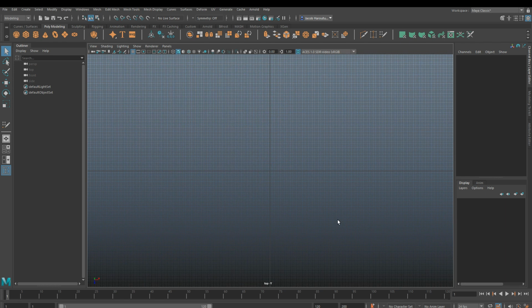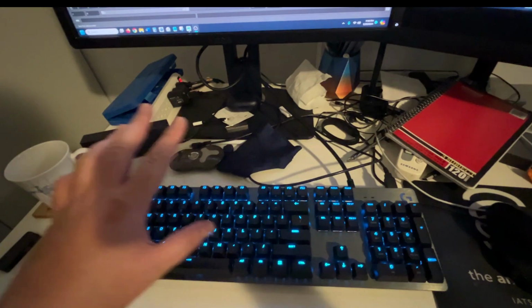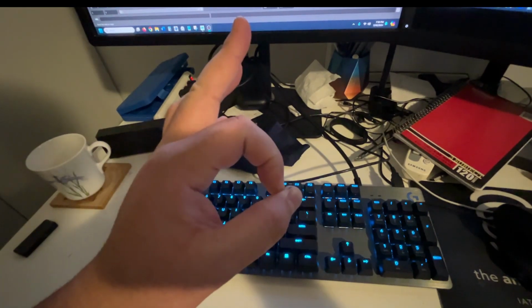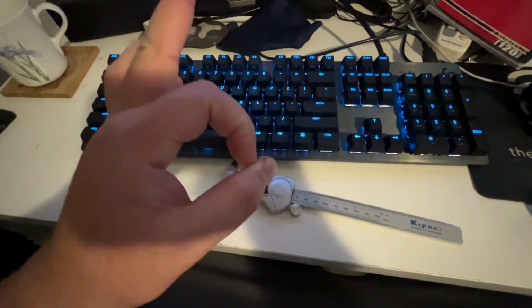And I want to first decide how big I'm going to make this keychain. So there are no hard and fast rules for this. By the way, excuse the extremely clean working area. I want my keychain to be about this big. And so what I'm going to do is use my calipers here to get that measurement.